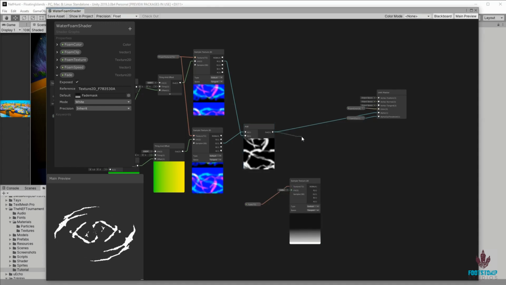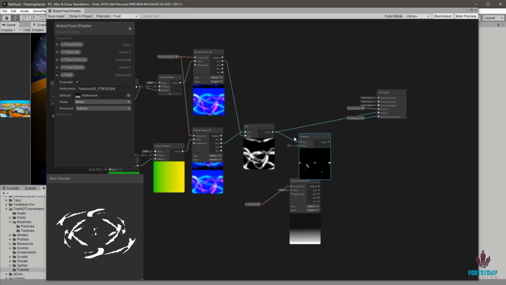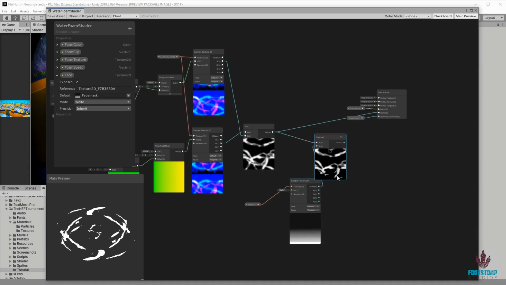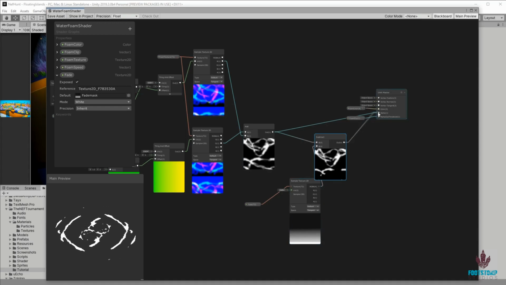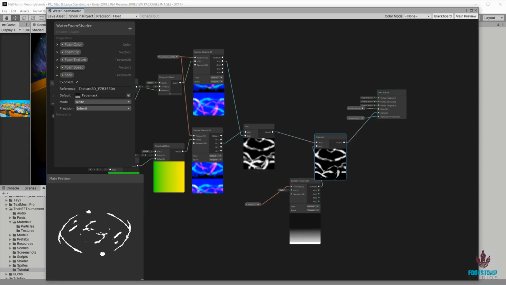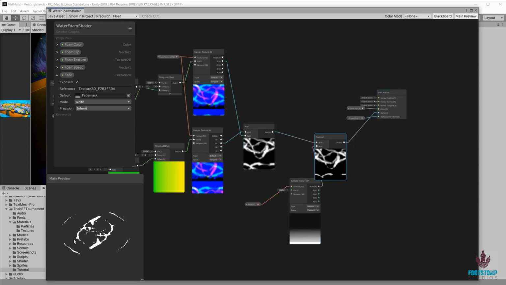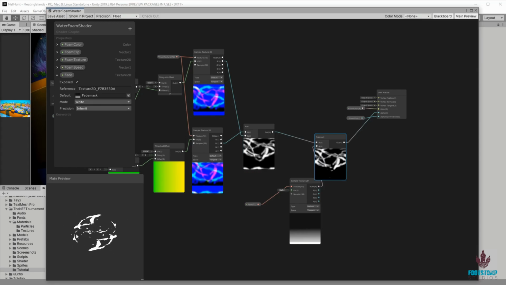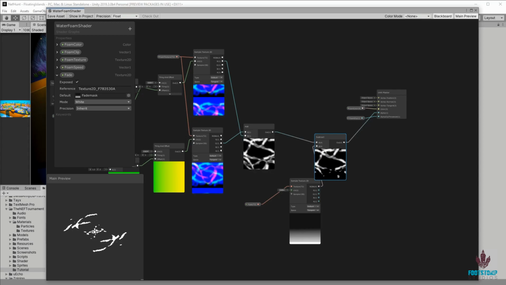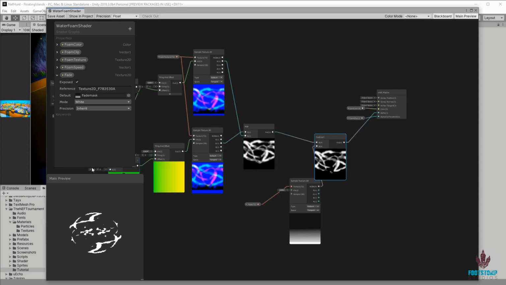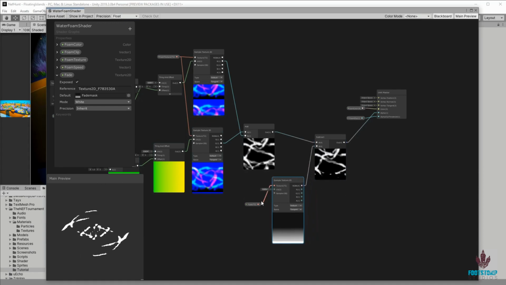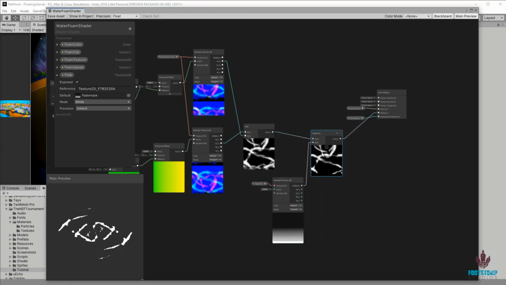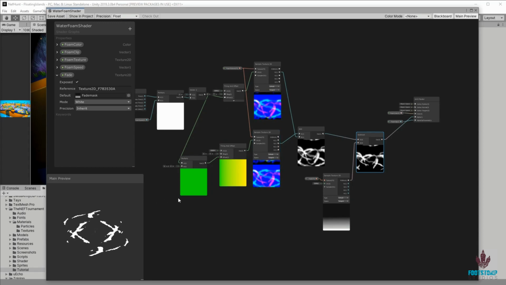So let's take this, subtract this from this. So see how it sort of fades out at the bottom now, and then we're going to put this into the alpha. So as it starts getting to the edge here, it's actually going to start cutting away at some of that foam and making it look like it's sort of dissolving a little bit more. Okay, we got that now. That's most of the basis of the foam, but I want a little bit more foam.